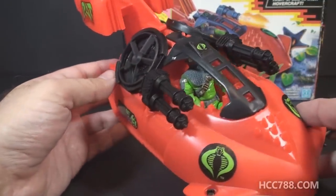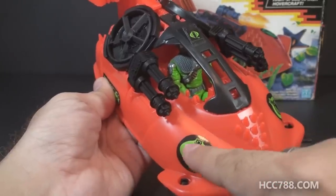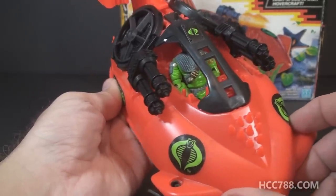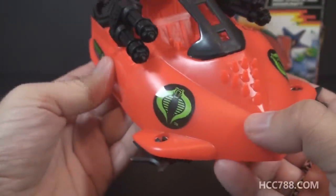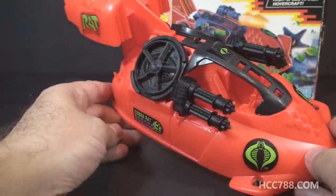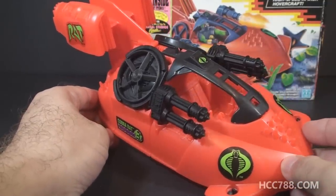And I don't really think I like this look. I think they were trying to match up the greens, the green on the figure, with the green Cobra emblem, but aesthetically, it doesn't really work very well for me. On each side, we do have green Cobra emblems in a black circle, and this does provide a little spot of color, but I'm not sure it's enough. There is still a lot of red on this vehicle, broken up by a little bit of black. I feel like this needed some more color variation.